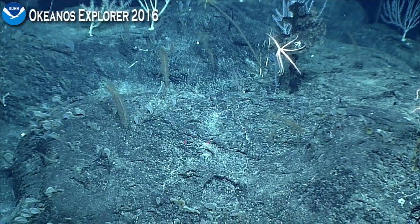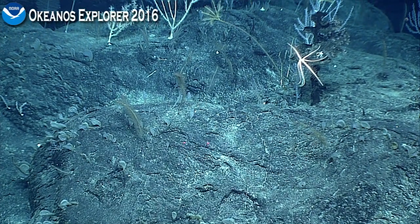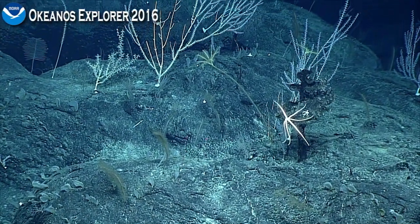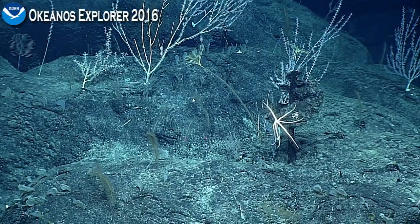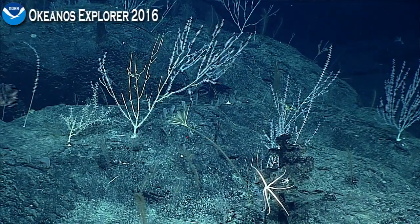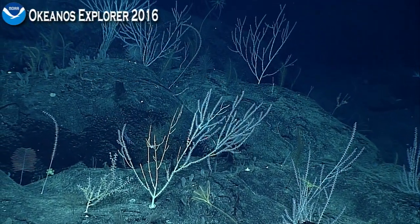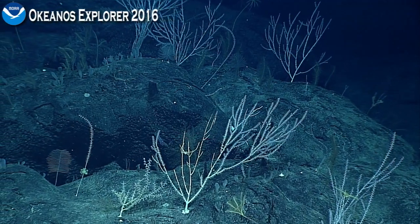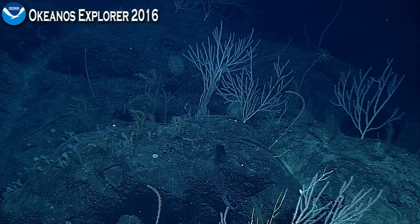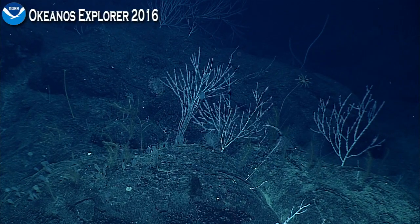So on top of this little ridge here, we can see some more of the sponges which we collected earlier, as well as some stalked crinoids, some brisingid sea stars, some black corals. Is that what those are? The yellowy ones? Yeah. So black corals are Antipatharians. The sponges which we collected are the small white ones, which tend to occur in quite high densities, and those had some unidentified white dots in them. So that's a mystery we're hoping to solve with that sample we have in the bio box.